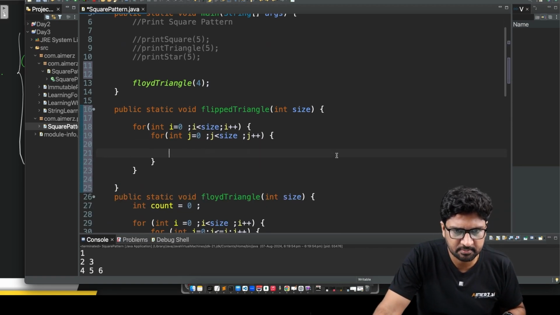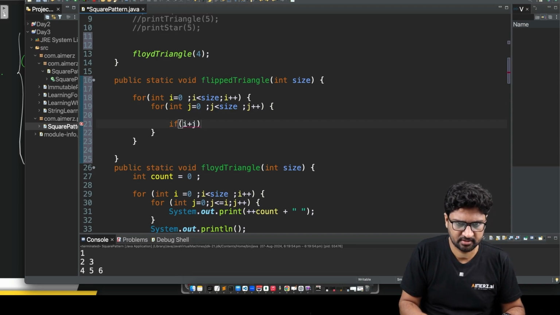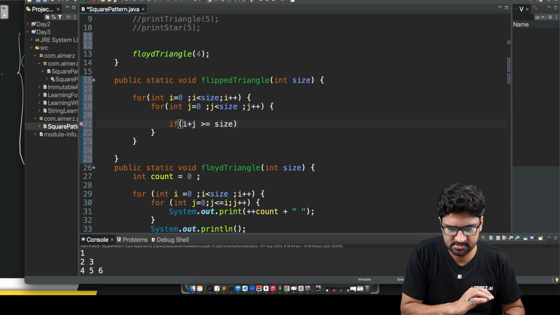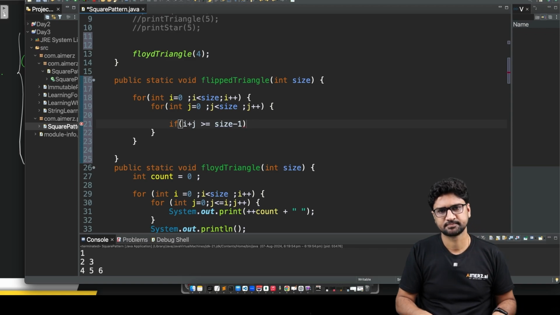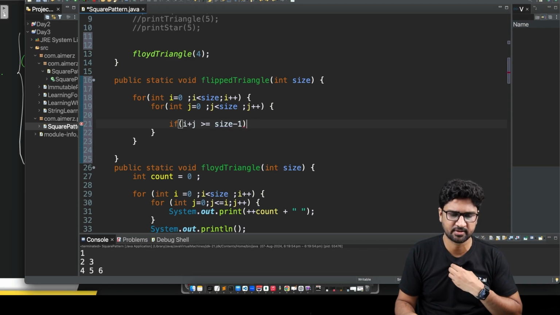And then when do I print? I print when i plus j is greater than or equal to size minus 1. In that case I should go and print, right?